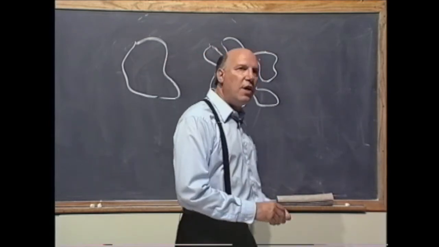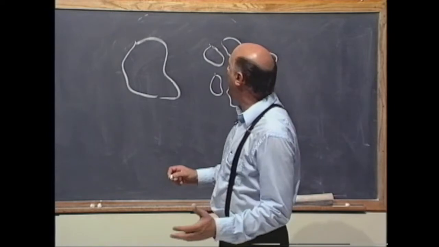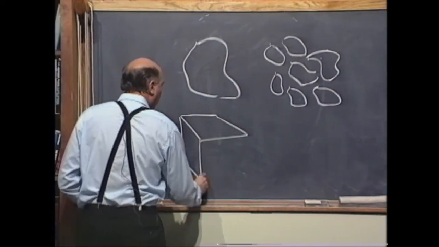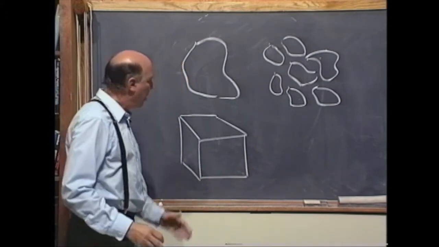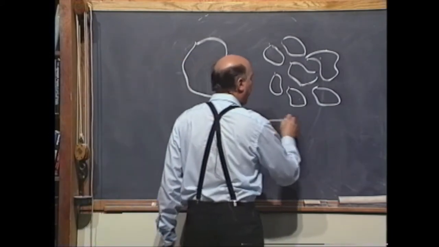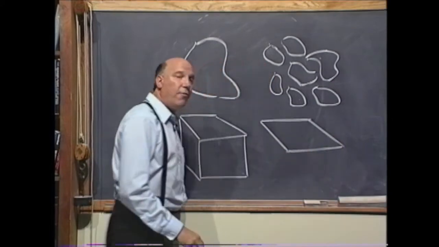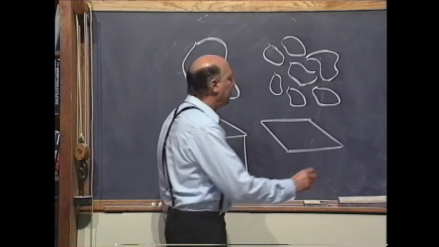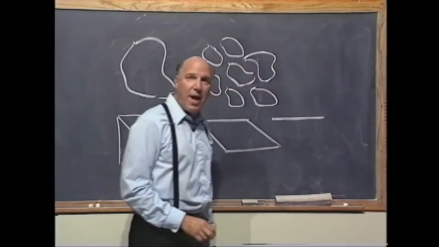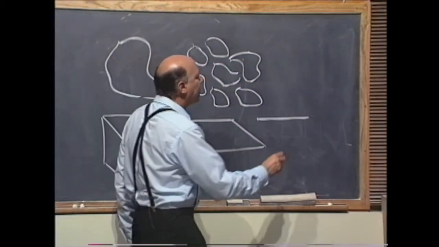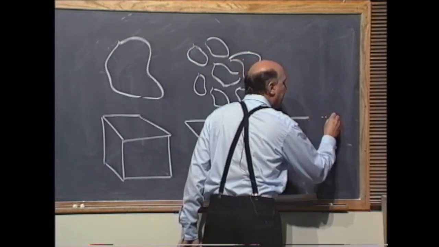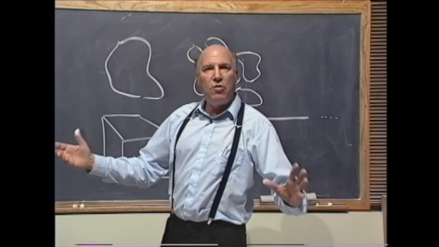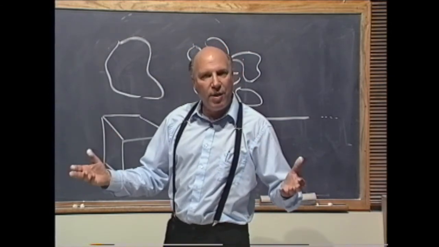Now, in geometry, we talk about things like solids, like a cube. Here's a cube. But what is a cube made from? A cube is made from various flat surfaces. But what are flat surfaces made from? The flat surface is defined by various lines. But what is a line made from? A line is nothing but a whole bunch of points glued together. So Galileo had the idea that in geometry, all geometric figures are made of points.